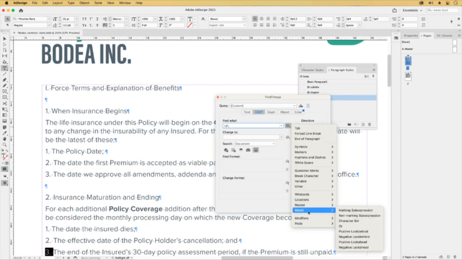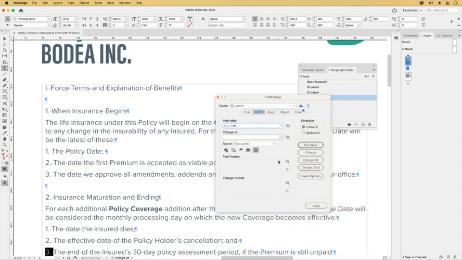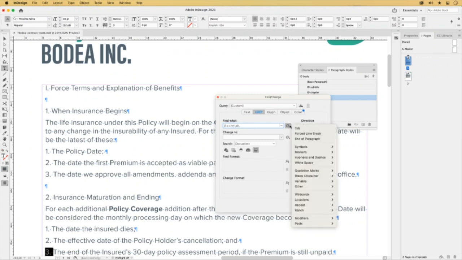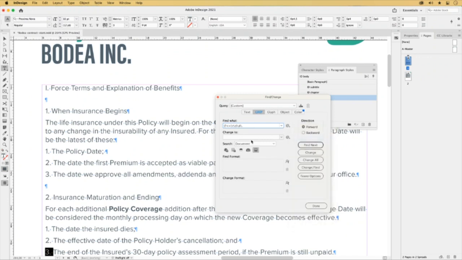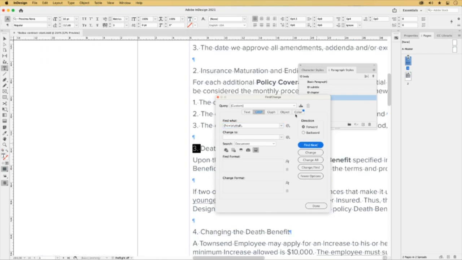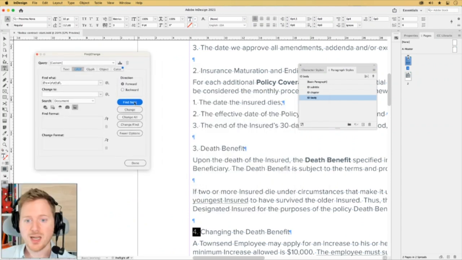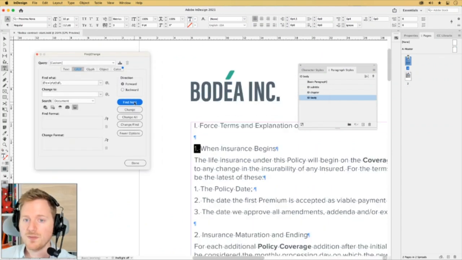Let's use a match option and say positive look behind, which means I'm going to look behind, to see what comes before that text. And that equals, put your cursor next to the equal sign, one end of paragraph, two end of paragraphs. So this means find a number and a period and a space, but only if it occurs after a double return. I'm going to choose find, and there we go. This is the first one. Find next, found another one. So I'm going to find all of these here.